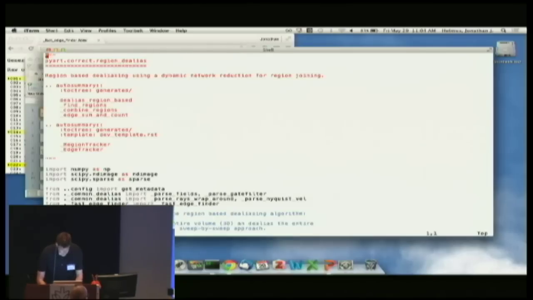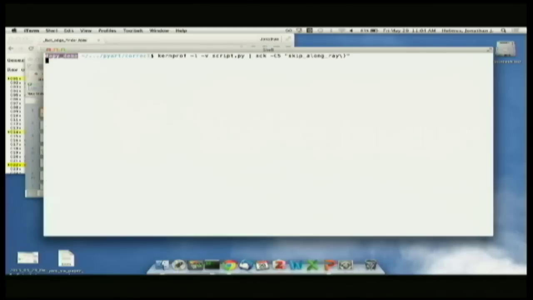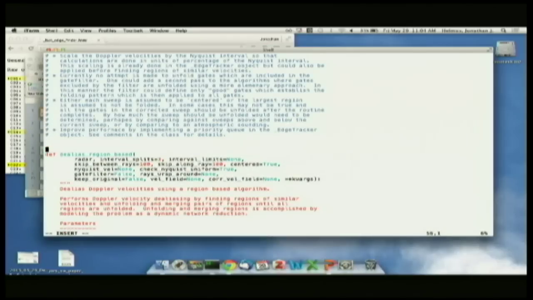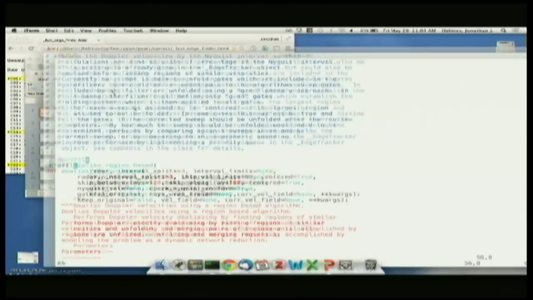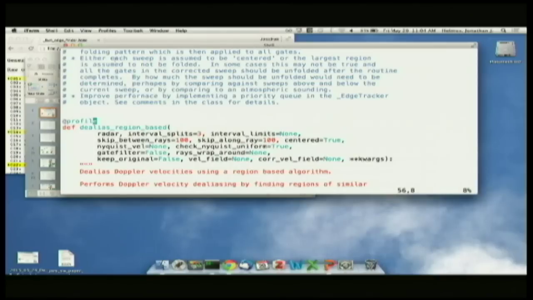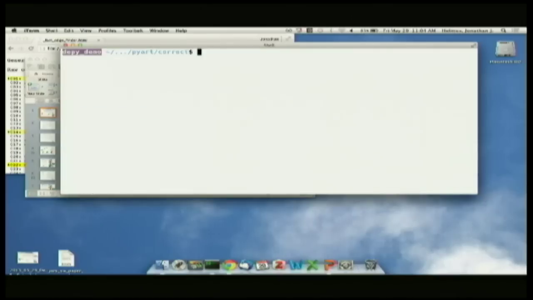Let's kill that profile, because that's not actually going to work. The first thing we have to do is profile this DLS object, so we have to add a profile decorator. Is it better if people in the back see, more or less? All right, so let's rerun that profile.